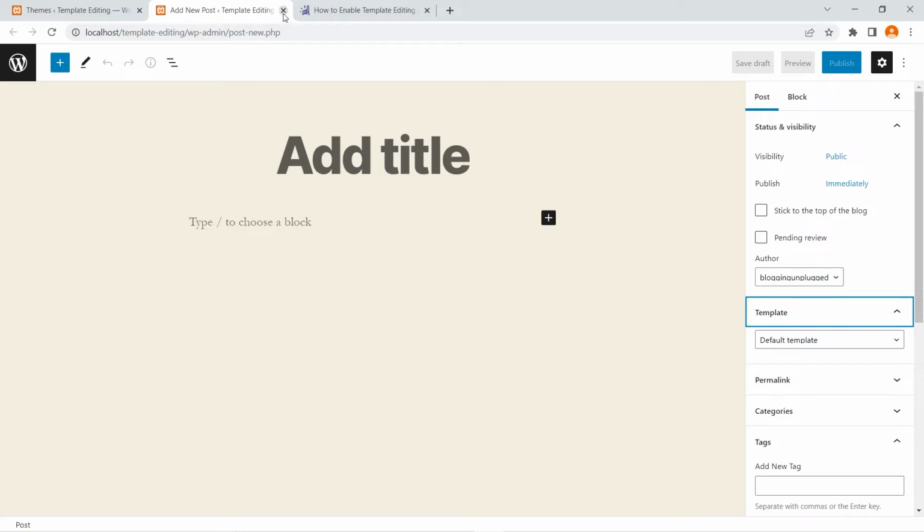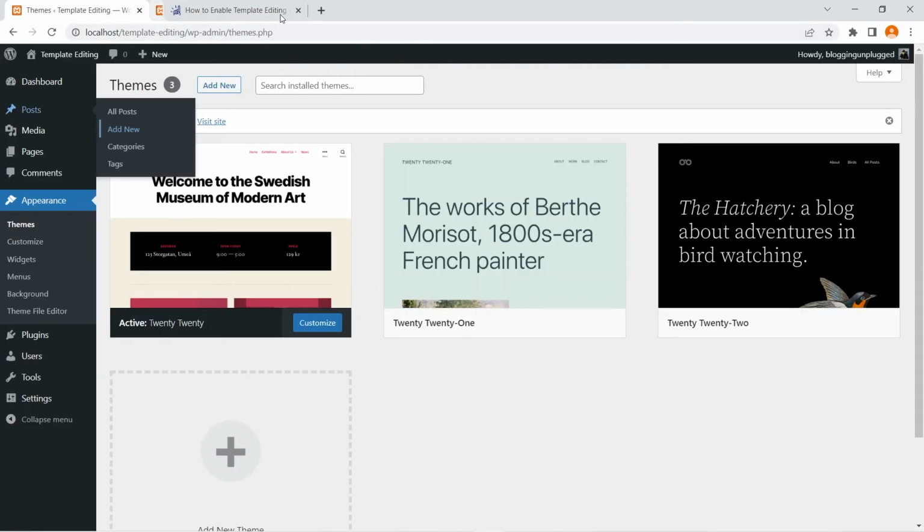Now why I am using these two themes is to directly show you the difference between the 2021 theme and the 2020 theme, because if you are using one and not the other, then you might feel like this option is enabled. This option is not enabled in both themes. Okay, it's just that the 2020 theme basically comes with these three page templates.